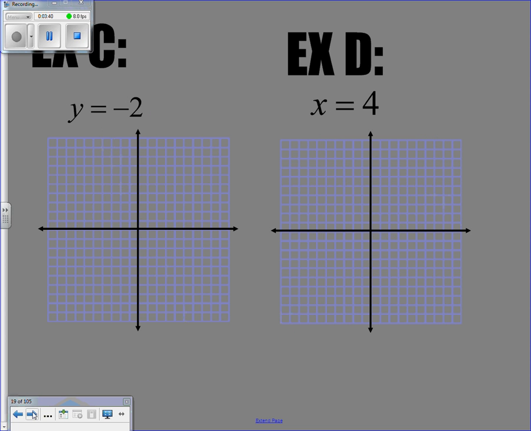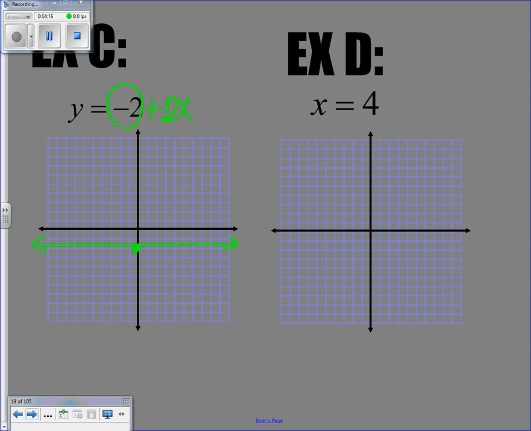I can look at example C. Example C has a slope of something. Well, I don't have any x here, so I could really write plus 0x to help me. So then I would know that my slope is 0 and my y-intercept is negative 2. So I can go down negative 2, and a slope of 0 means up 0 over 0, or you could remember that y equals a number just gives you a horizontal line at negative 2. So that had a slope of 0 and a y-intercept of negative 2.